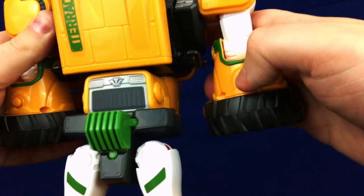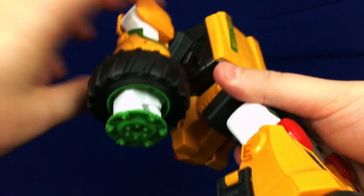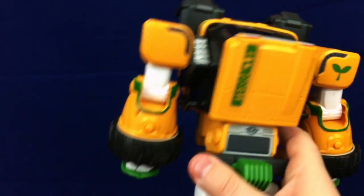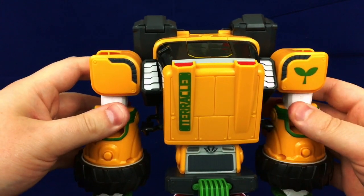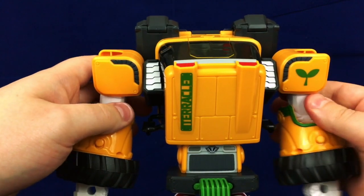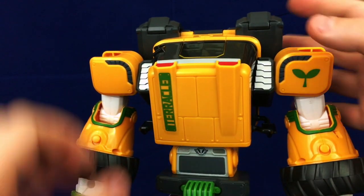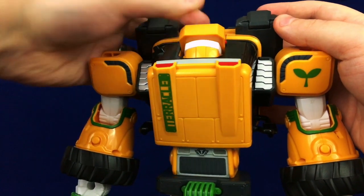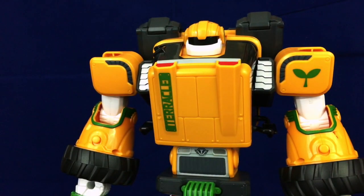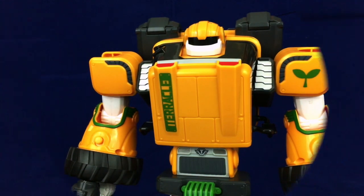Push the button here to pop out the fist, and it's actually attached to the hubcap, which I thought would bother me more than it actually does. I typically like to do 3 clicks forward, 1 click out to kind of situate the arms. That's just me, though. And then last, flip the head out, and there we've got Terracle in his robot mode, and I'm just going to pop the gun in his hand and readjust real quick.